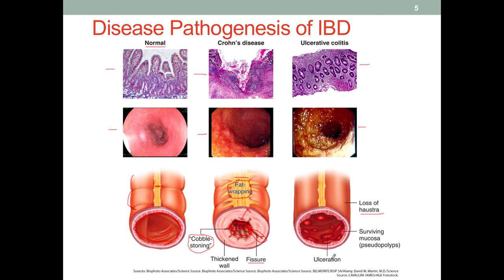We can see a pattern here with the ulcerations, and this is where the areas have been destroyed. And then there's also areas of the surviving mucosa, and we can also visualize those changes, the mixture here in the endoscope picture. So there are two types of IBD, and both can cause change in the GI tract as compared to the normal colon, although we can see that the damage done between the two IBDs are different.